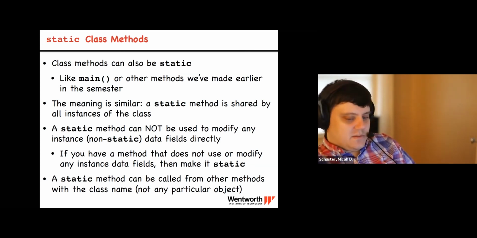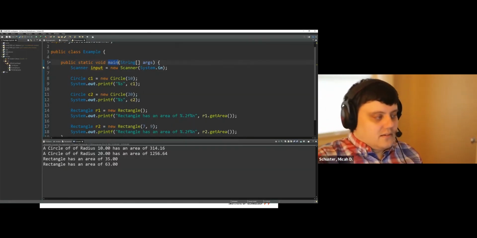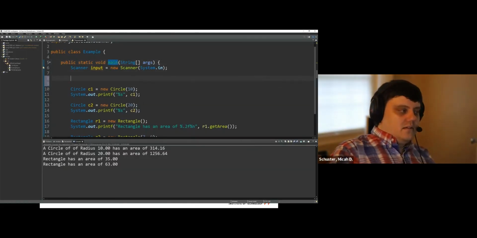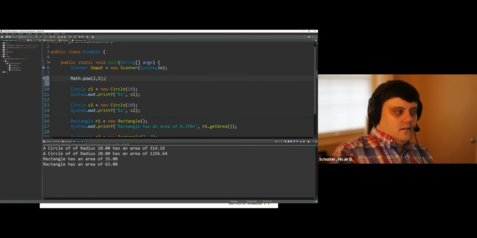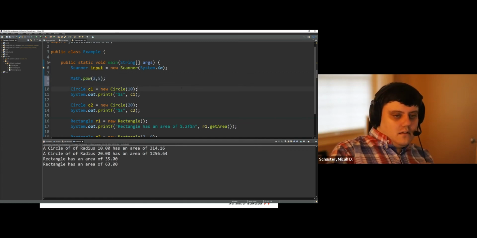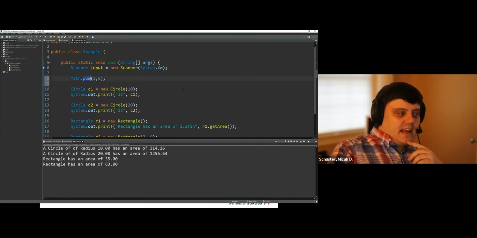You've used static methods before. You've done this exact thing that I mentioned here. A static method can be called from other methods with the class name. You've done that. Pow is a static method. Math is the class name.